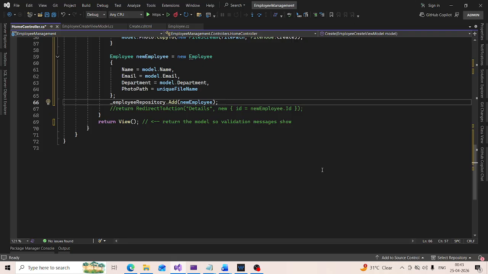After the employee is successfully saved to the database table, we want to redirect the user to the details action, so we could see the details of that newly added employee. So let's uncomment this line.